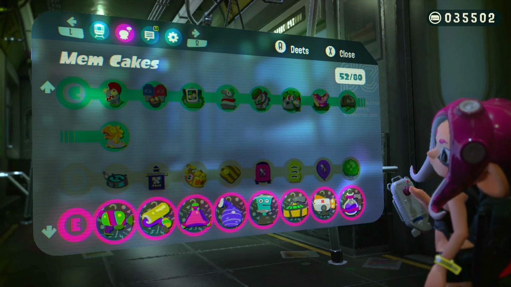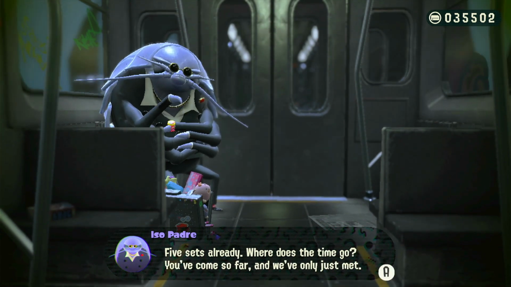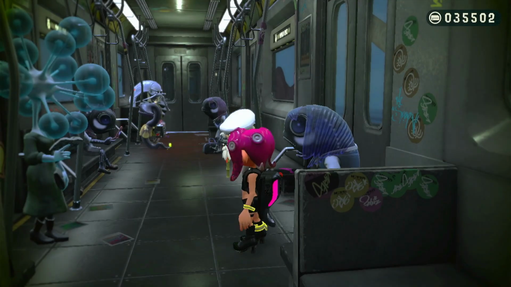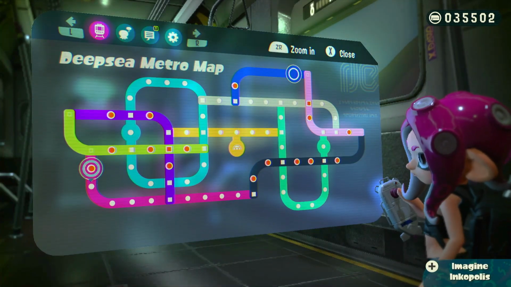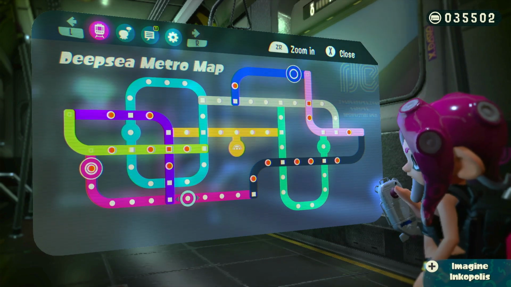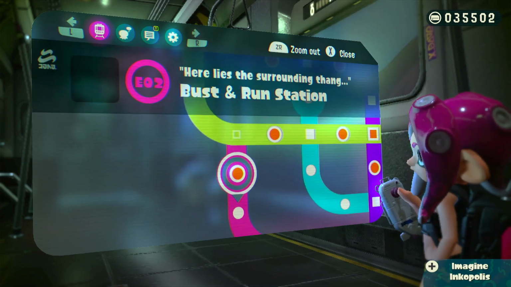And we did it! We finished another memcake set for Isopadre! 5 sets already. Where does the time go? You've come so far, and we've only just met. I was saving this for a special occasion, and I believe now qualifies. Thank you, sounds good. Alright, without further ado, I will leave that very last level on the line for when we do that route, which I think is the H route? Is that right? The I line. So this is the last one that we will be doing.